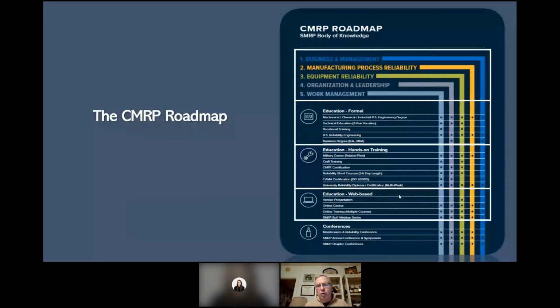And then, one of the things I talk about a lot is web-based or even on-site vendor presentations. I like vendors. The way I look at it, if I've got a vendor that I buy bearings from, I want their regional expert on bearings to come in and give my maintenance people a 30-minute spiel and some free brochures, maybe some freebies, maybe a box of donuts or whatever you like. Bring them in, let them educate your people. It's a great learning experience for them.